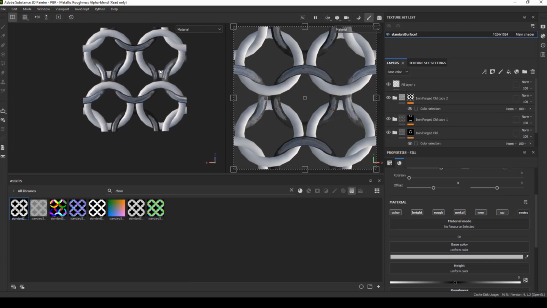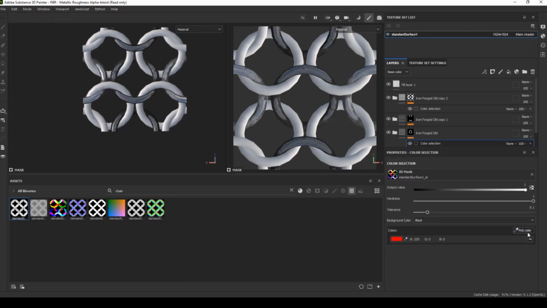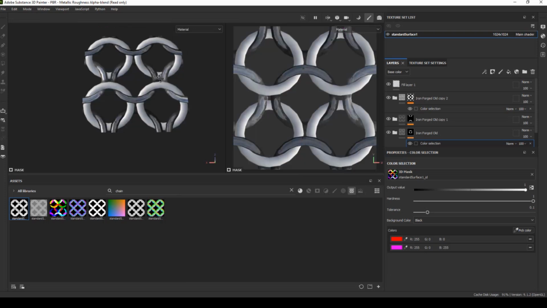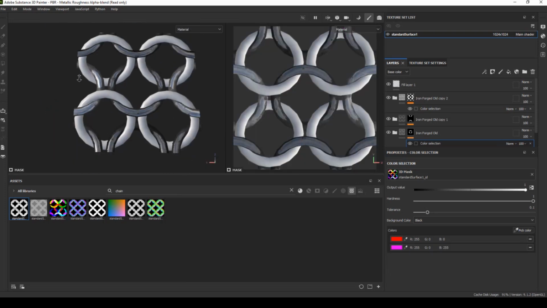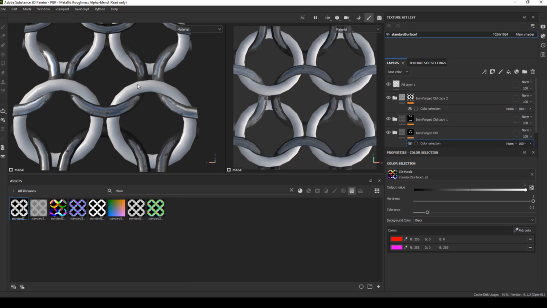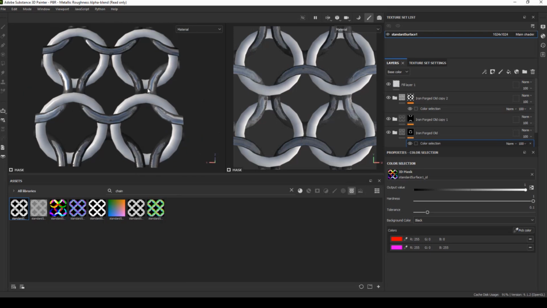Or if I decide that's enough, I can always just tell it to go back to this one and tell this one to use the magenta as well. Doesn't really matter. There's not going to be a big enough difference to notice, but I wanted to have the option.